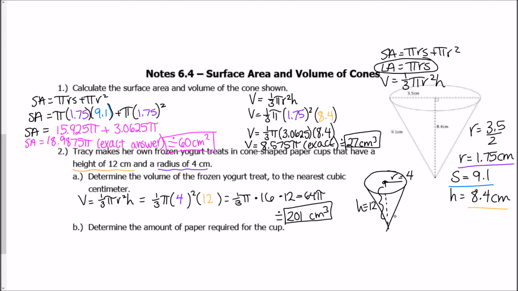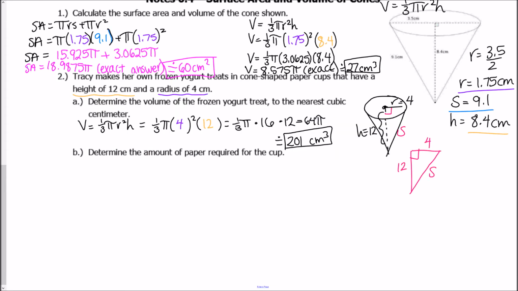So we know the radius, but we do not know the slant height. We actually have to calculate it. And if you guys notice right here, we have a right triangle. And in our right triangle, right here, we have 4 here. This is 12, and our slant height is the hypotenuse right here. So I'm going to use Pythagorean theorem to calculate the length of the slant height. So I'm going to say a squared plus b squared equals our slant height, s squared, okay? And just make sure if you use s, you don't get it confused with 5s. So right here, sorry, let's start with c squared actually.